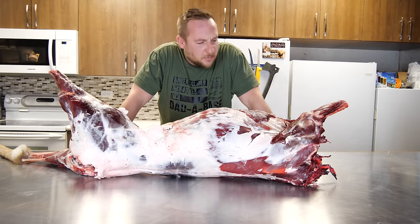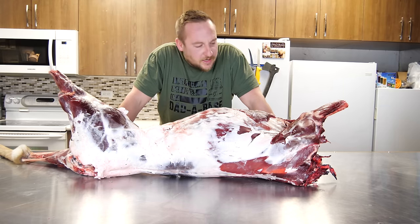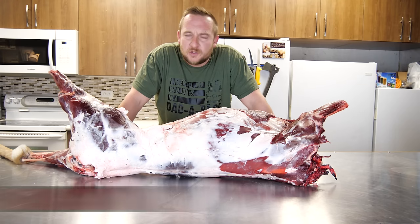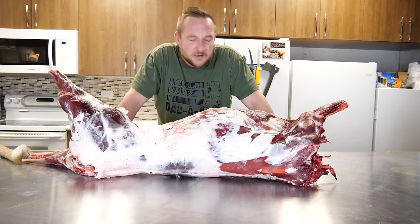So my buddy Canadian Prepper and I each got ourselves a whitetail deer. It was a successful hunt. Now I have to put some high quality venison in my freezer. First, go out, get yourself a deer with the proper licenses and everything. In the field, you will field dress it. So that is taking out the guts of it and tagging it.